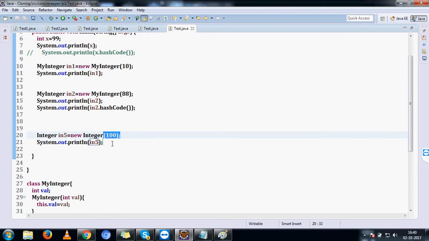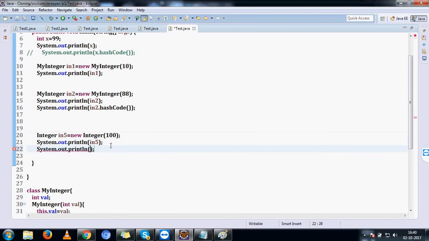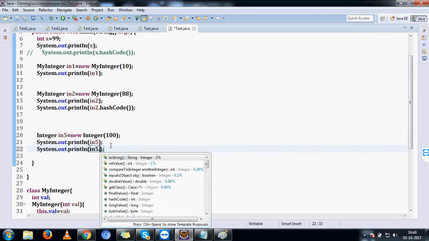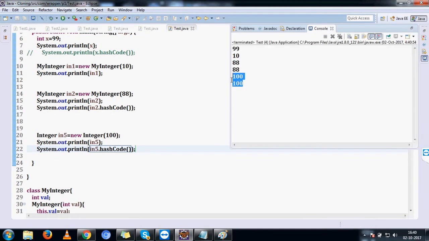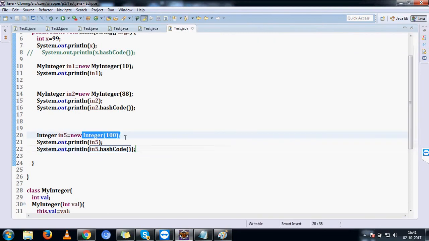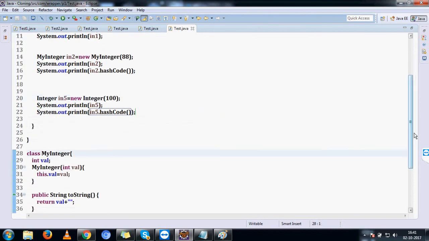The content should be the output of the toString function, so here the output should be 100. The hash value of this, say in5.hashCode, check it. The value is the same. The toString function and hashCode function are already overridden in the Integer class, and the content itself is the value of toString and the hashCode, right?